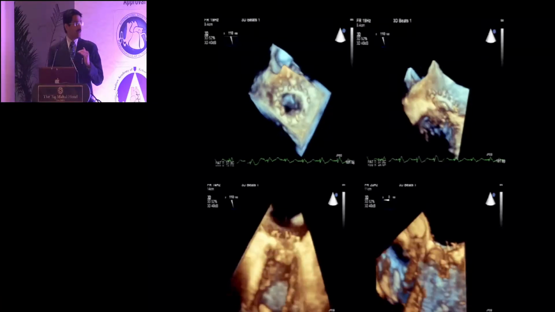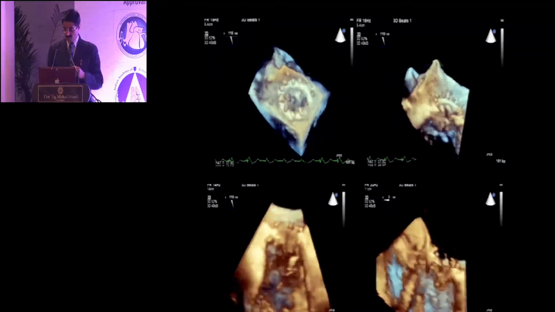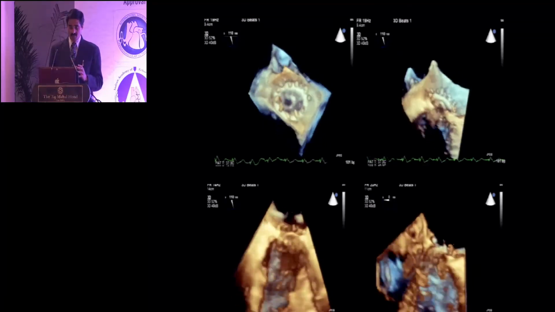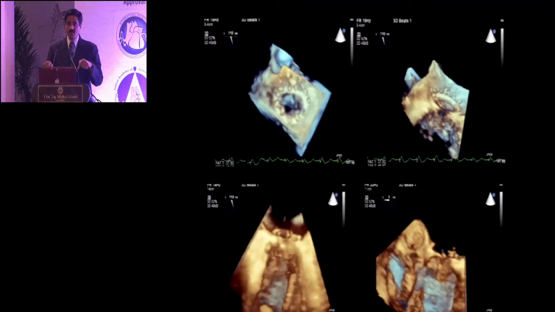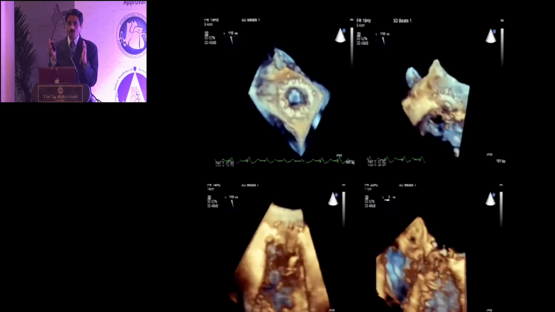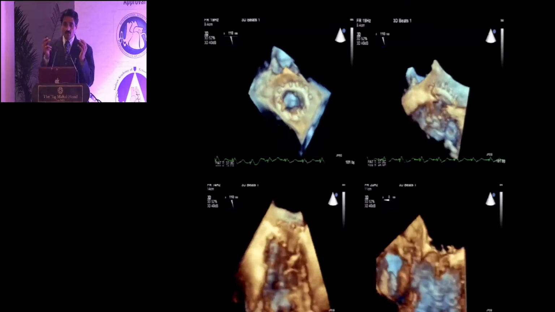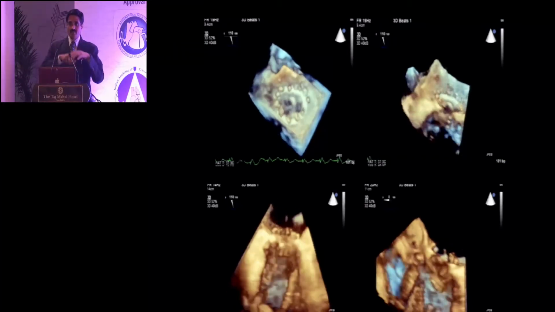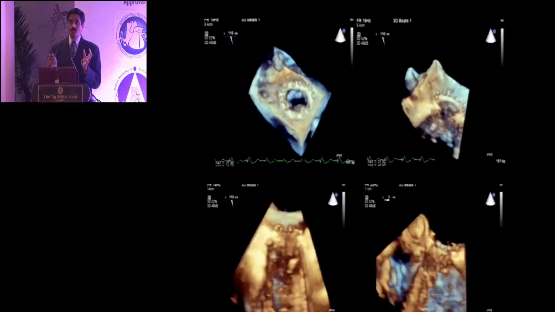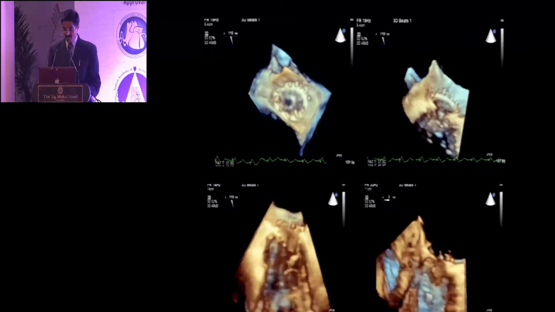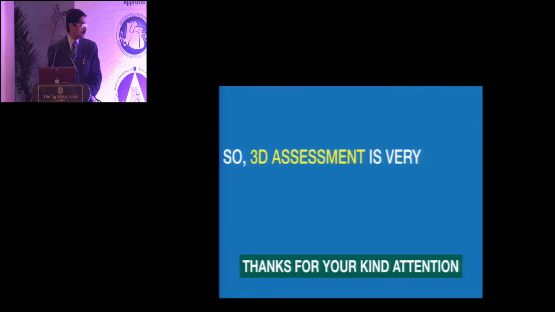And if we have more experience done on 3D echocardiography, it will really be a boon to the surgeons, where before scrubbing in and going in, they know exactly what they are supposed to do. Second thing is, with the 3D images, they do not have to understand different categories of the different images of 2D. On en face view, they exactly know the diagnosis and what they are supposed to do.